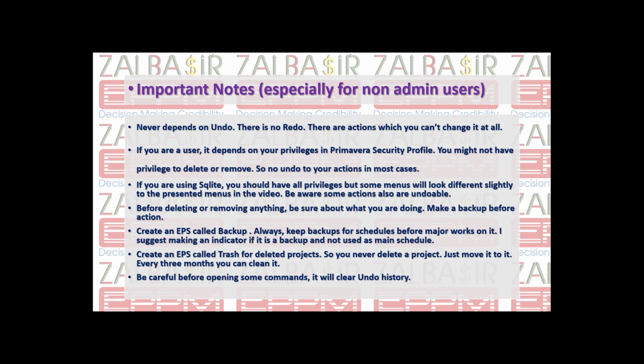Make a backup before actions. If you are using SQLite, for example, and you delete a project, you can't retrieve it. Maybe in the other database you can, but not in SQLite. Okay? Create an EPS called backup. Always keep backups for schedules before major works on it. I suggest making an indicator if it is a backup and not used as main schedule. This is also a job of the administrator to allow you to have this EPS.